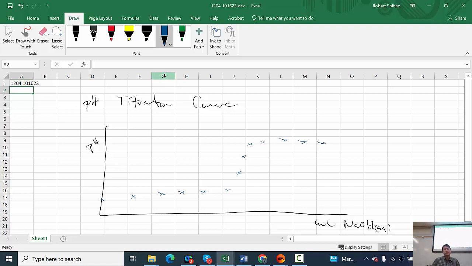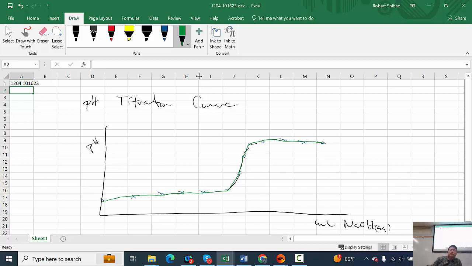So the first thing we need to do is draw a line through our data. And the default for Excel is it draws straight lines between segments. And so it's not going to look very smooth because we'll get a straight line here and then there's another straight line. But instead of doing straight lines, we're just going to do a smooth curve. This is not a mathematical fit. This is just trying to smooth out the data here. It's still going to pass through all the data points.